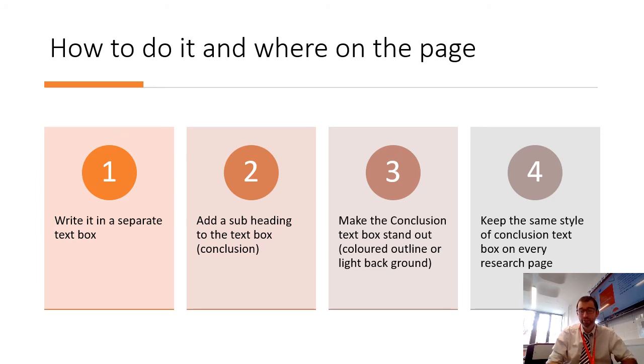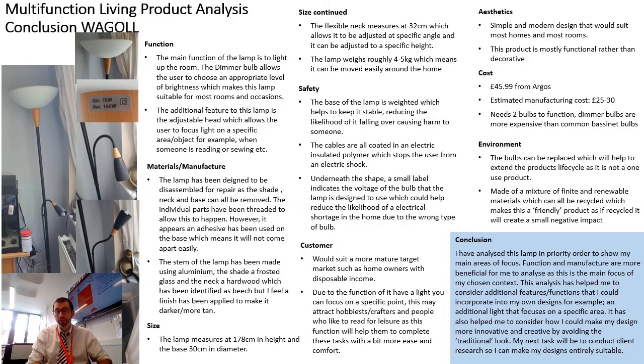On the next page, there is a quick waggle, okay, to show. So here's my waggle. The conclusion box is really clear, it's in blue. This student will have put their conclusion box in blue on every single research page. And if you read through that, you should see they've made it really clear what they've learned from that page and how that's going to be useful to their project. Okay, and that is how to add conclusions to each of your pages.